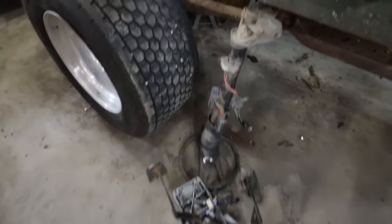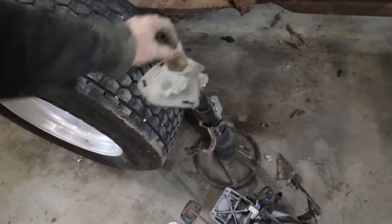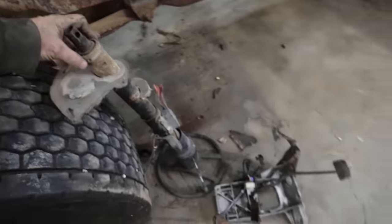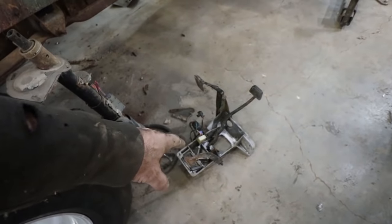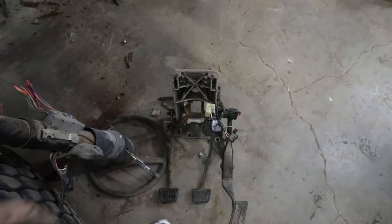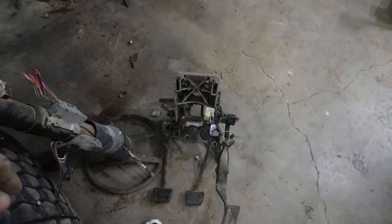So for pedals and steering, I'm going with a GM steering column, tilt. No dangly bits on the column. Cool. And then the pedal assembly, I'm using the stock second gen stuff. So hopefully that will all work and fit. I guess I'm gonna test fit and see if she'll work.